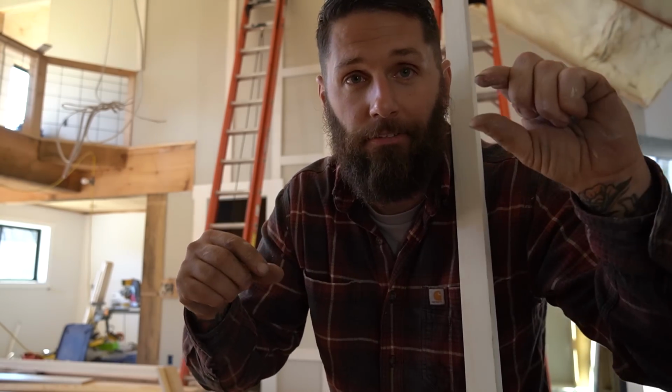I hope so, but I'm hoping it's not so bad that the part that goes horizontal has a half inch gap on both sides. Caulk it, paint it, call it a day, Josh. Caulk it, paint it, call it a day? Yeah. It's a good motto. Yeah, that's how I roll. Okay, me too. Let's do it.